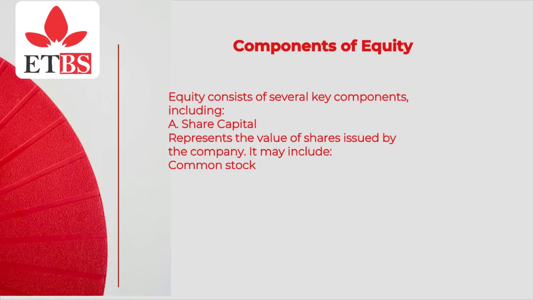Components of equity. Equity consists of several key components, including A. Share capital. Represents the value of shares issued by the company. It may include common stock, preferred stock, par value, and additional paid-in capital. B. Retained earnings. Accumulated profits kept in the business after dividend payments, affected by net income or loss, dividends declared, and prior period adjustments.